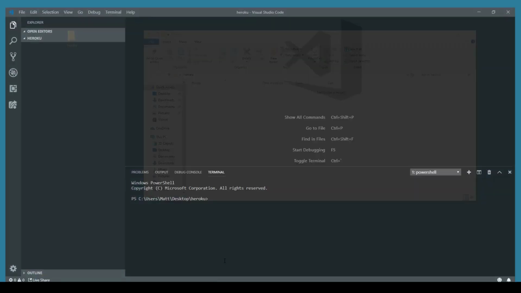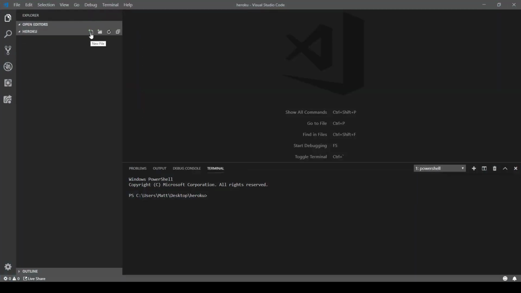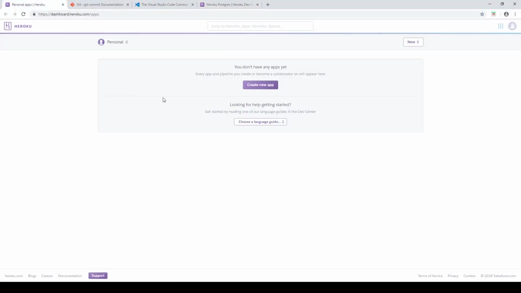But anyways, I have VS Code open, and there's a couple ways to make an app that works with Heroku. You can create the app on Heroku first, and then connect it to your local files, or you can create it locally with the command line and then just push it up, and then it'll be on Heroku.